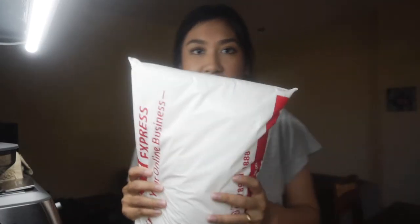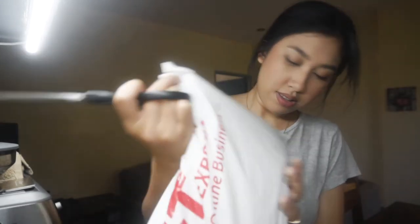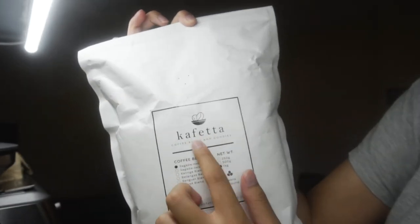Got some beans from Shopee — let's open this together. I ordered from Shopee because I checked out the seller and it seems to have really fresh beans. The packaging is thorough. I'm not trying these beans today but I can already tell it's going to be good — it had a lot of good reviews from people who drink different kinds of coffee, not just espresso, not just pour over. The paper packaging is a little ruined but that's given since it was delivered. I got a medium roast.